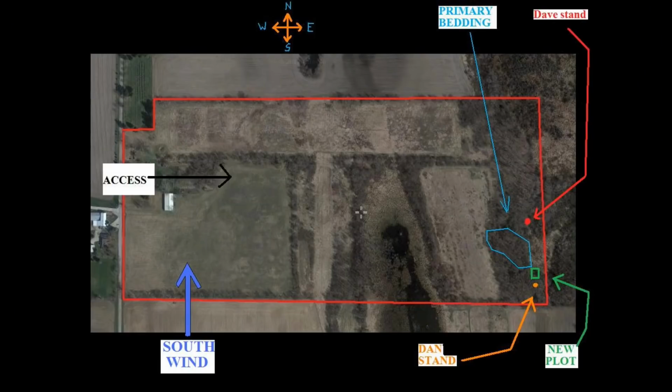I've sat this before, but I really wanted to hunt it in the rut because there's a lot of rut sign in this area. And I've pulled a lot of does into that food plot. Dave should be having a good time right now because he's on the other end of this where those deer ran. Hopefully they pull something big out of the woodwork.